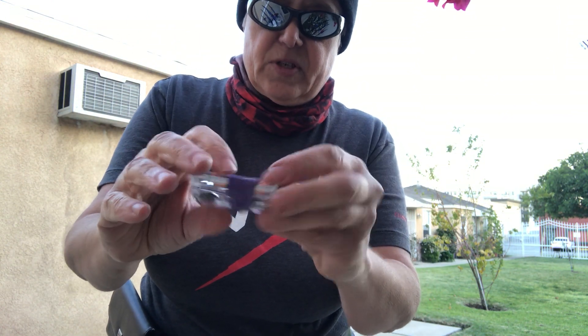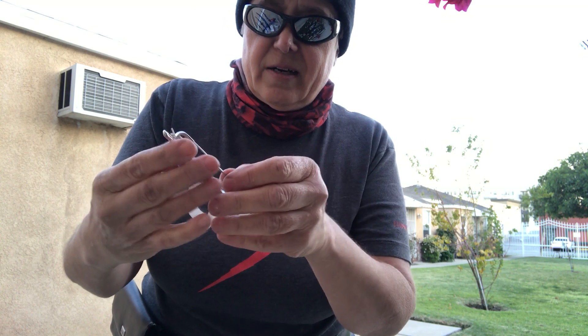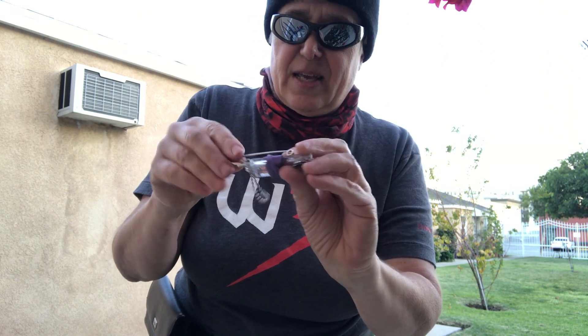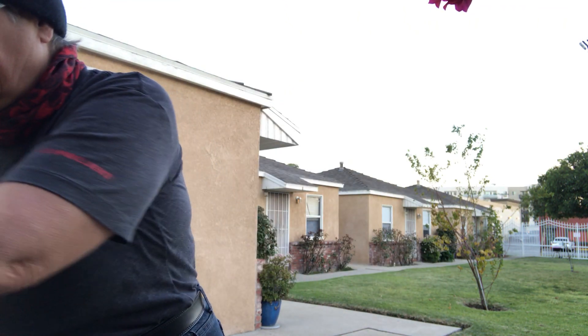I want this to be full survival, so we have a survival whistle with a little rubber band around it which I might use to repair things. A mini compass — actually I'll take another one which is a thermometer and compass; the thermometer fell off this one in Northern California. A couple of safety pins because I don't want to sew anything — I just have pins if I need to dig out a thorn or something, clean my fingernails, even a scraper for cleaning your teeth. I have a smaller one I use for my mouth — I don't want to put the dirty one in my mouth. I don't carry a trowel because you can use a stick or your knife to dig a cat hole. A little Benadryl in case something bites me. You can also put some ibuprofen in here, aspirin, any other medications you need — blood pressure medication, vitamins, whatever. I like it to be secure because if that stuff gets wet, it's useless.